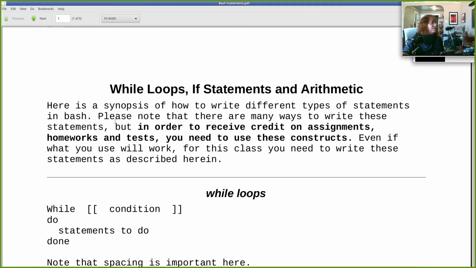All right, any questions on any of that? How do you get the script to run not on startup? I'm not sure what that question is.